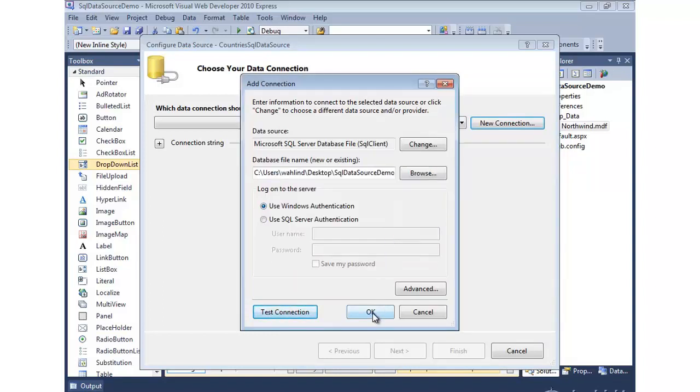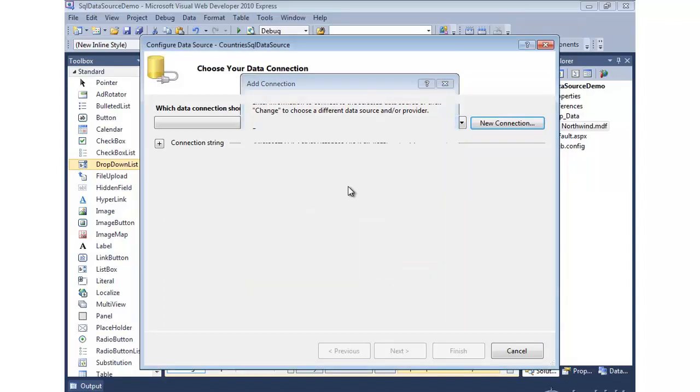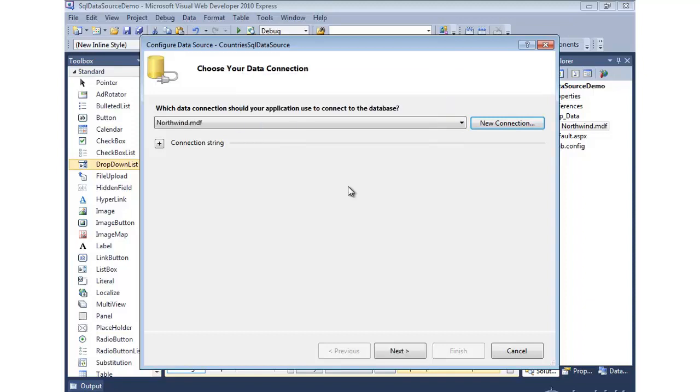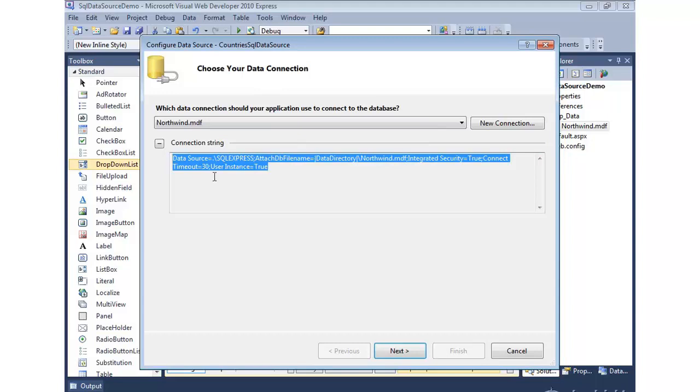Looks like it worked, and then we'll hit OK. Now what that's going to do is automatically make the connection string to hit the Northwind MDF file. So you notice I have my connection string here. It's hitting SQL Express, but you'll notice that there's something kind of unique in the connection string. It's actually pointing it to a data directory. Well, that happens to be the app data folder. And then I have this northwind.mdf.